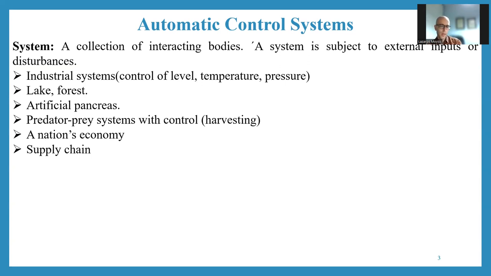Regarding biological systems, I mentioned a couple previously, but apart from our own body, another example is a lake or a forest. This is a very big biological system in size, but still it works through feedback, which I'm going to discuss later. In general, it takes some inputs from the environment and tries to balance the population inside the lake or the forest. The artificial pancreas is a very big problem in biological control. If you search for artificial pancreas, basically it controls the amount of sugar in the blood. The idea is that you measure the sugar levels in the blood every so often, and you inject some sort of chemical to balance out the sugar concentration.